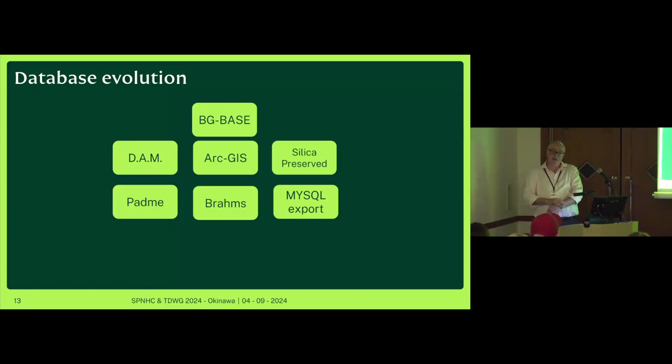Similar idea with Brahms. We had certain teams who were working in Brahms, and then because the rest of their team were working in Brahms across a number of institutions, they were giving us exports, which we were then having to put into our collections management system. And BG Base was a black box. We couldn't really put data into it particularly easily. And in order to get data out to our online catalogues, we were having to export it to a MySQL database anyway. So what we were after was a database that had some of these modern linkages, wasn't just a black box that we couldn't do anything with.